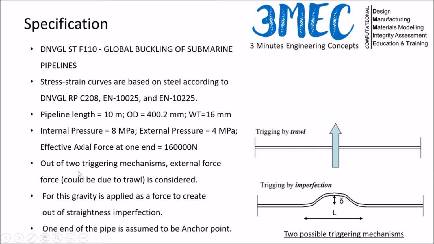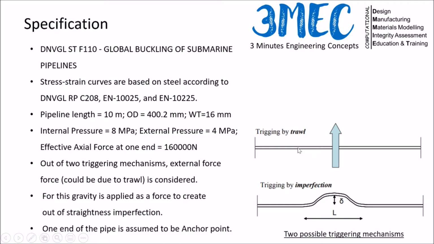So there are two mechanisms, as I said. One is this, and the other one is if you are laying your pipeline on the seabed, and your seabed is rough, it has a very rough profile, so you can have crests and troughs on your seabed surface. Again, in that case you can have this kind of imperfection, and that can also be more prone to upheaval buckling or other types of buckling, lateral buckling as well in some cases.